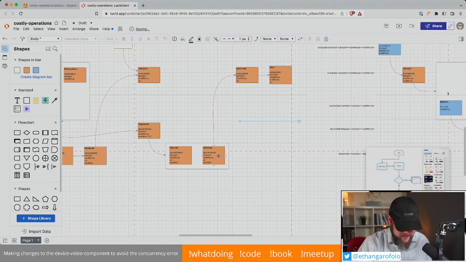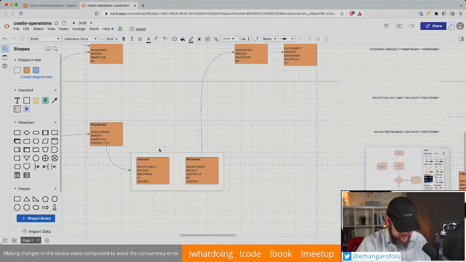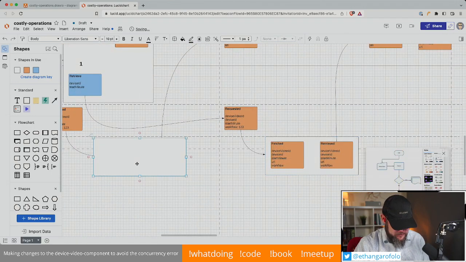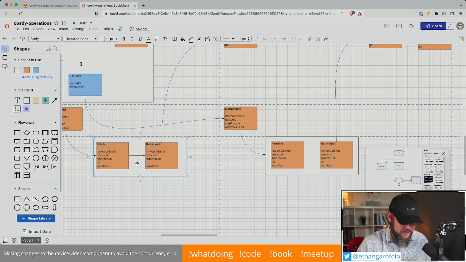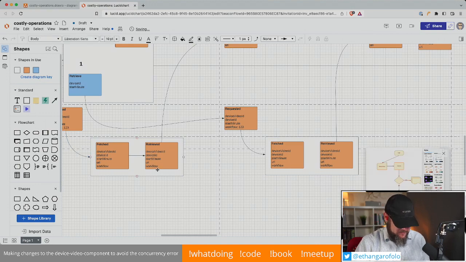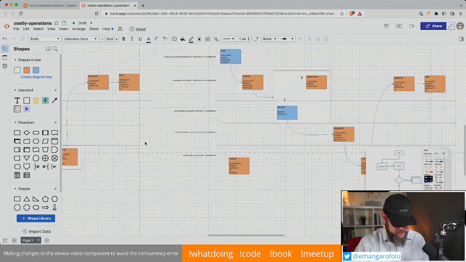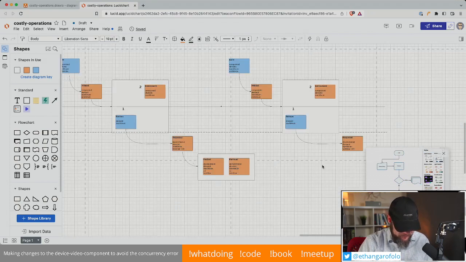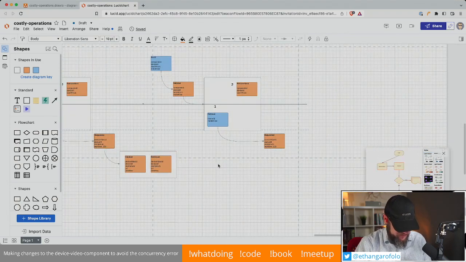Drop that in place. That retrieved is still the thing that connects to there. I would like the arrow to be above the box, and it is. Great. So let's drag this friendo over and send it to the back, because that's what you do with your friends. And you don't connect to that event, connect to the box like so. Okay, that's great. In this case though, with this event existing, we're not going to also write a fetch because we won't also fetch it. So that is the correct behavior there.